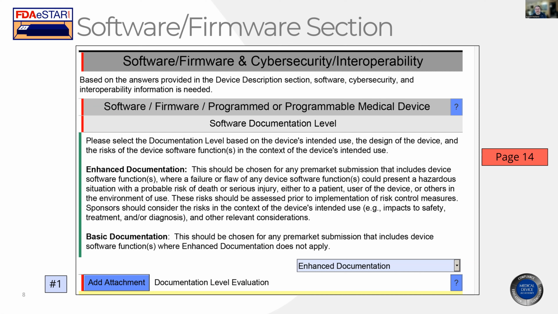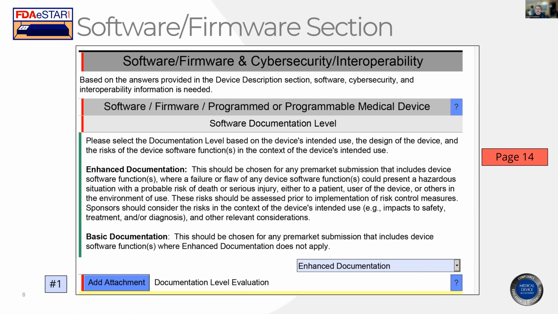But for the software section, even though you're going to provide more detail on the documents, and you're going to provide that unit testing information rather than just a summary, and more traceability information, they want more detail, and they have that in the guidance, and they explain it. But you're going to do the same amount of work. It's just how much the FDA wants to look at, not how much you have to do.